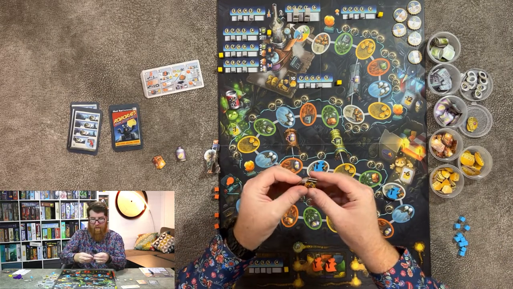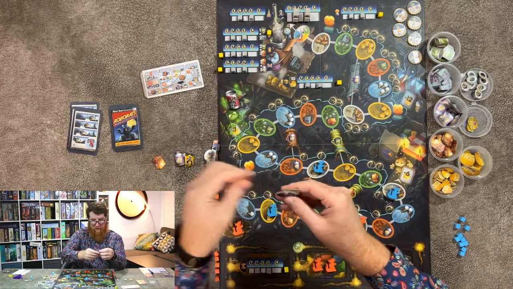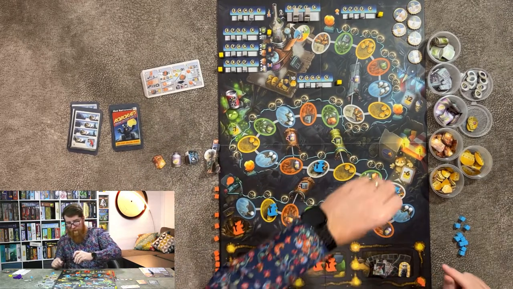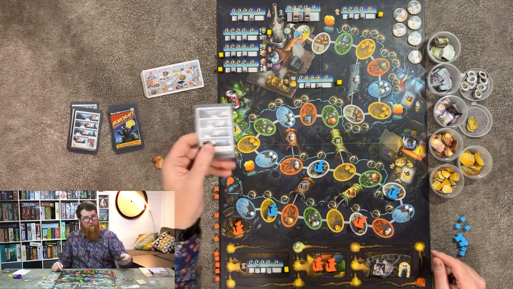So I'm going to steal. Maybe I'll get the plus cheese backpack. So, you know what? No, I'm going to get the light bulb, because I'm pretty well set for light bulbs next round if I can hopefully help it.